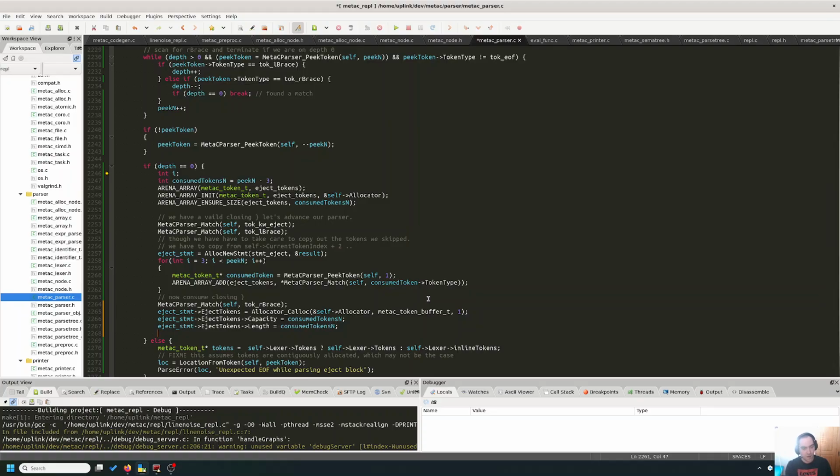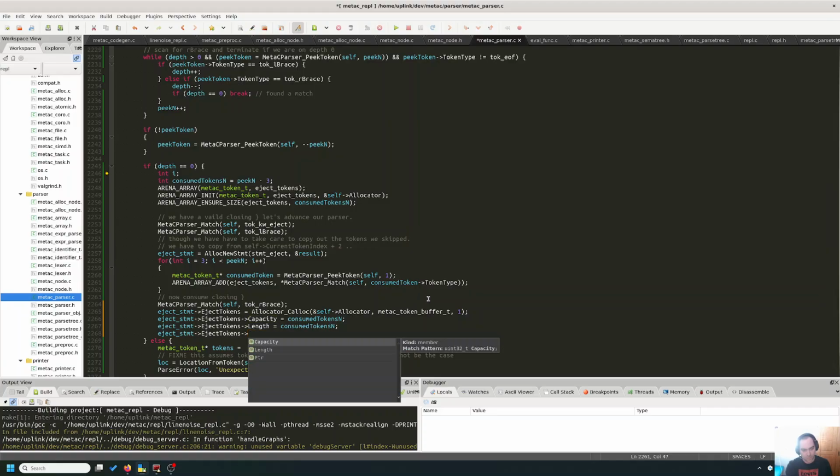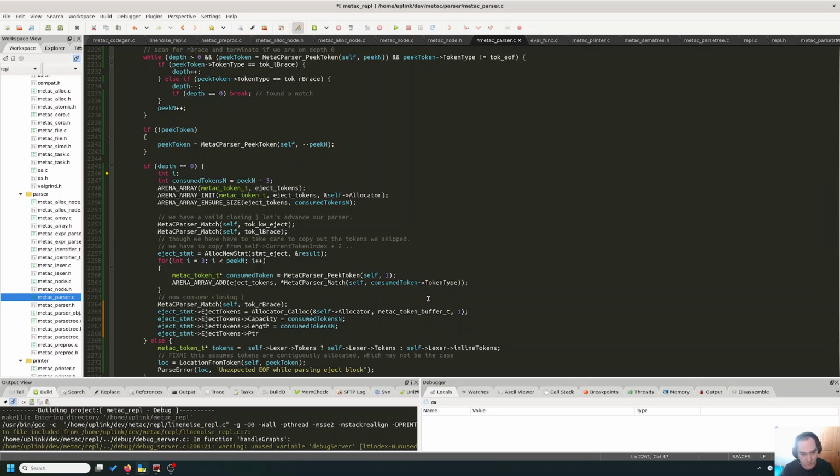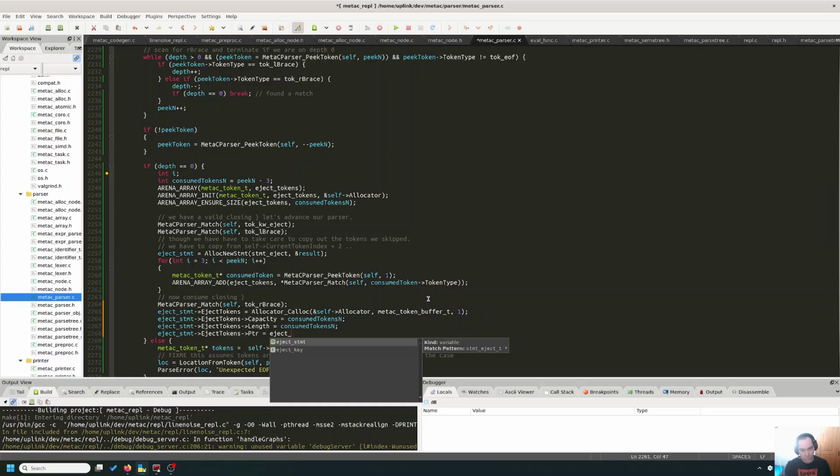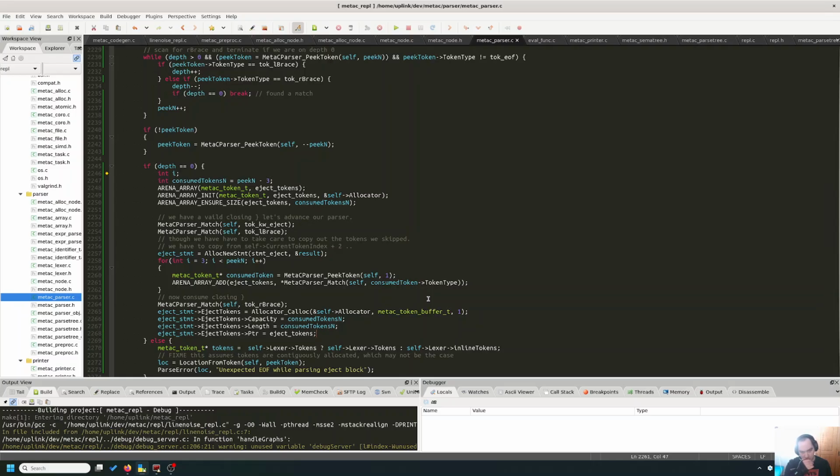And then we need the contents of it, or putter, which is a pointer to the thing. And the pointer to the thing is simply eject tokens, which points to valid arena.